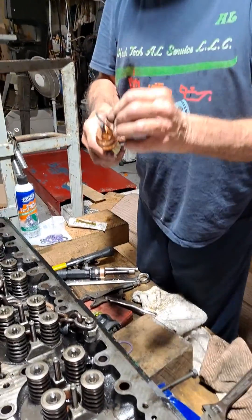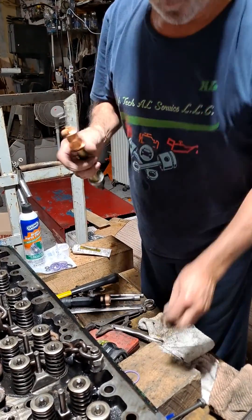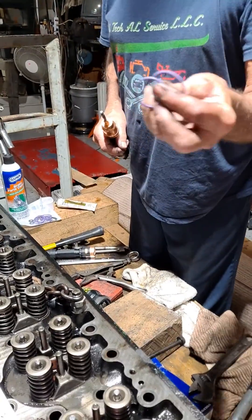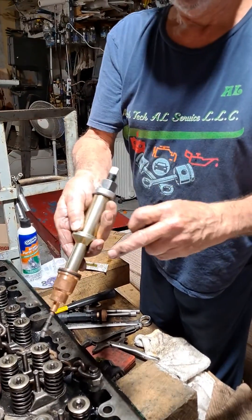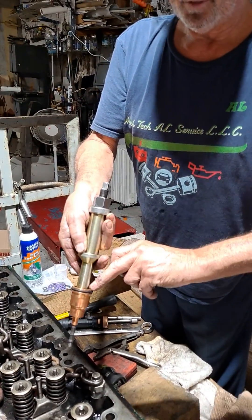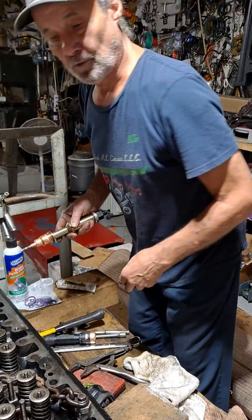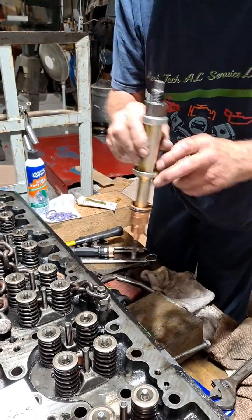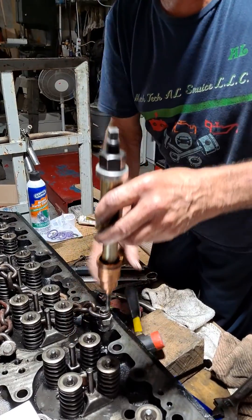Put an O-ring on it right here. This is the used one. The kit comes with two injector O-rings that you put on the injector, plus the little injector washer. It comes with directions — if you've just got two rings in there, you've got to use those on your injector, but that's for later. Now, put this down in the hole and tap it until the bottom's seated.